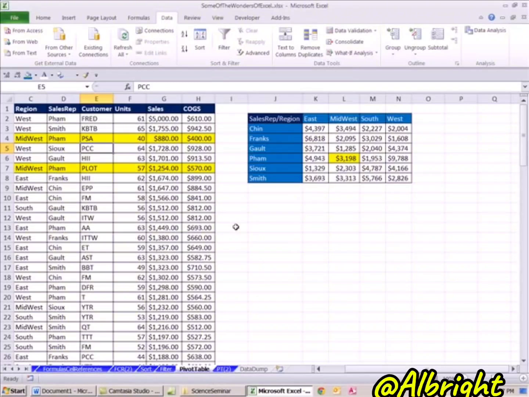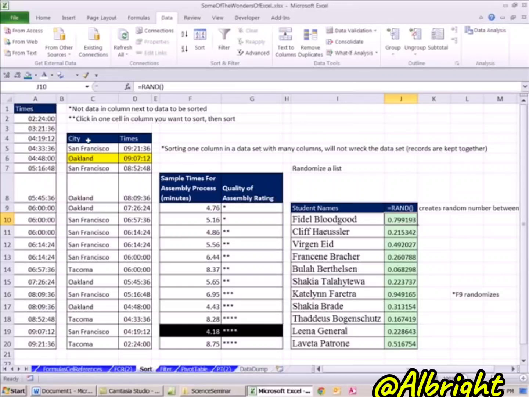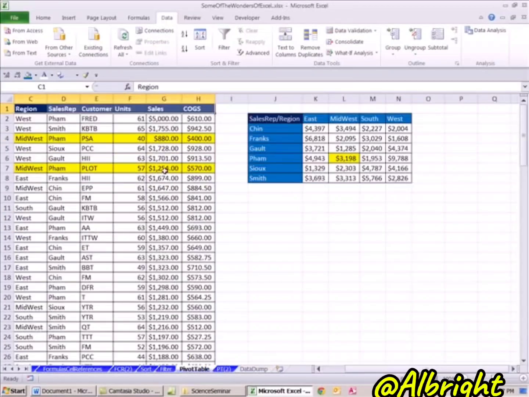Now last topic here, pivot tables. People always think pivot tables are hard. They are not. They're perhaps the easiest feature in Excel, and yet they're the most powerful. Now the key to pivot tables is you have some data set like this, and you have field names at the top, just like you did for filter. You had to have field names and records and rows. And for sorting, right? Field names at the top and then records and rows. Same with pivot tables.